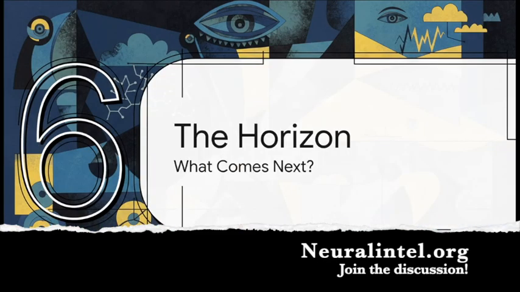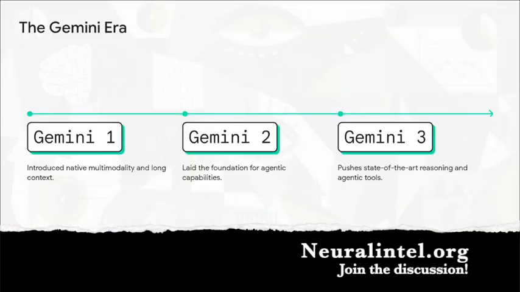Okay, let's pull back a bit and wrap this up. What's the big picture here? Where is all this heading? If you look at the timeline of the Gemini models, you can see a really clear story unfolding. With Gemini 1, it was all about building models that could understand huge amounts of complex data: images, text, audio, all of it. Gemini 2 started laying the groundwork for those models to actually act on that understanding. And now, with Gemini 3, it's all about making that action smarter, more reliable, and a whole lot more autonomous.